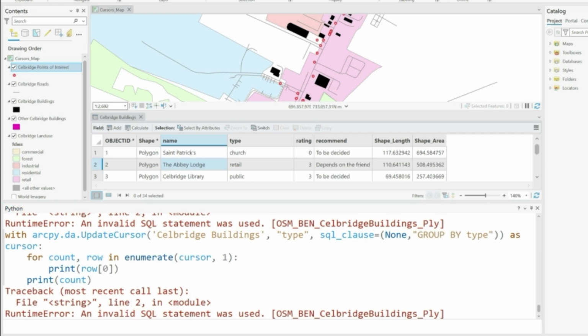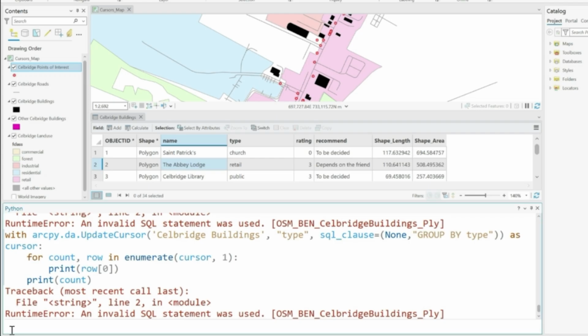Look, if you get it to work with the group by, send me a message and let me know how. But even if it did work, I don't see any way that you could use the updateCursor updateRow method to update the row based on groups. Now here's one that might work, the order by.